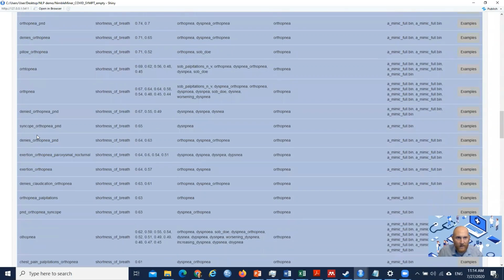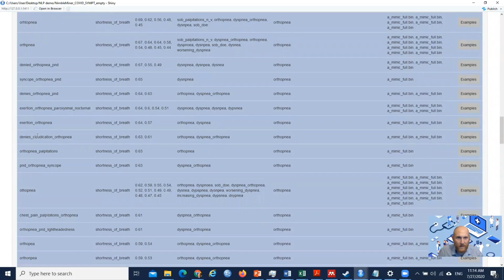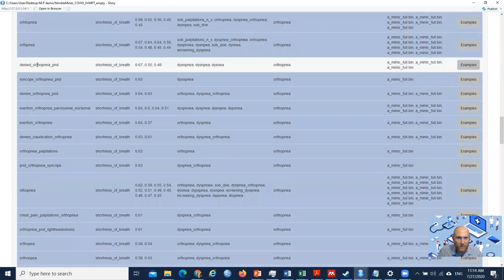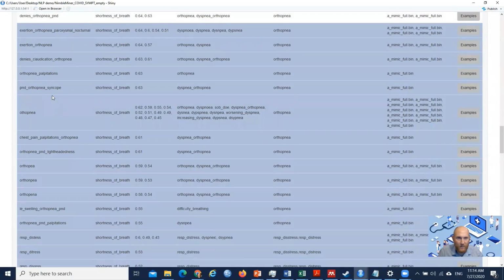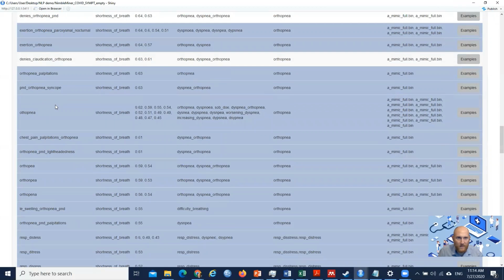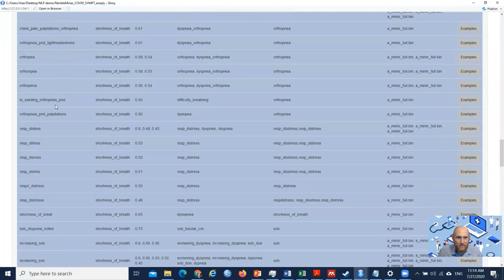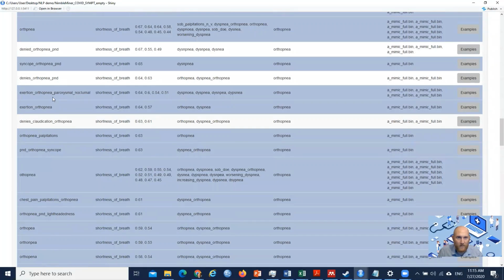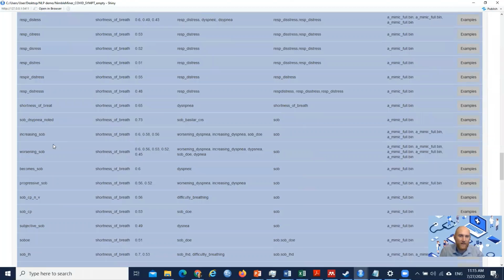Progressively more dyspneic, orthopnea, piloorthopnea, denied orthopnea. So like all of those denied and denied, I would exclude those. Otherwise, I might want to exclude something like exertion orthopnea or specific other terms from those lists.